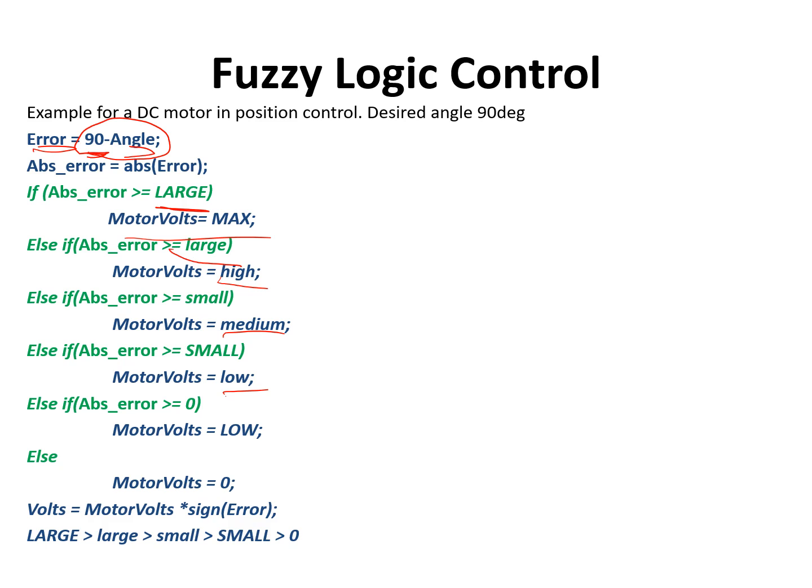Now here, if the error term is basically 0, then the motor voltage should be 0 as well. And then we can simply take into consideration the sign. Should we be rotating positive or negative based on the actual sign of the error? If it is positive, then obviously we need a positive voltage to reduce the error. If it is negative, that means we need a reverse polarity to rotate in the other direction to reduce the error as well. And the general rule is that the output increases from 0 in that direction, the larger the error is.